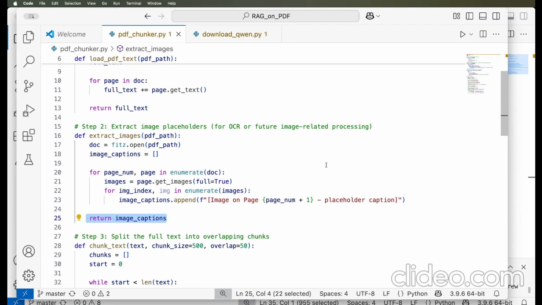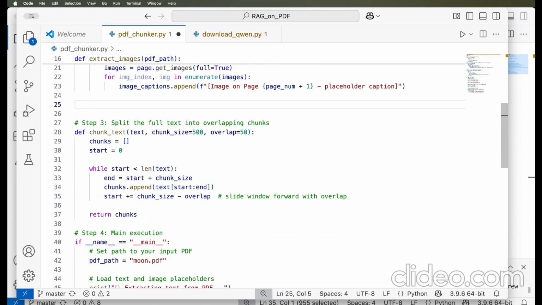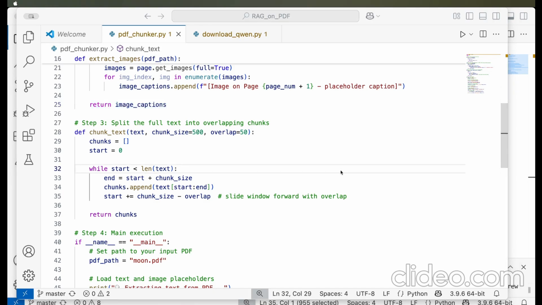Okay, the next step is splitting the full text into overlapping chunks. Here we break the long PDF into smaller manageable chunks with overlap between them.